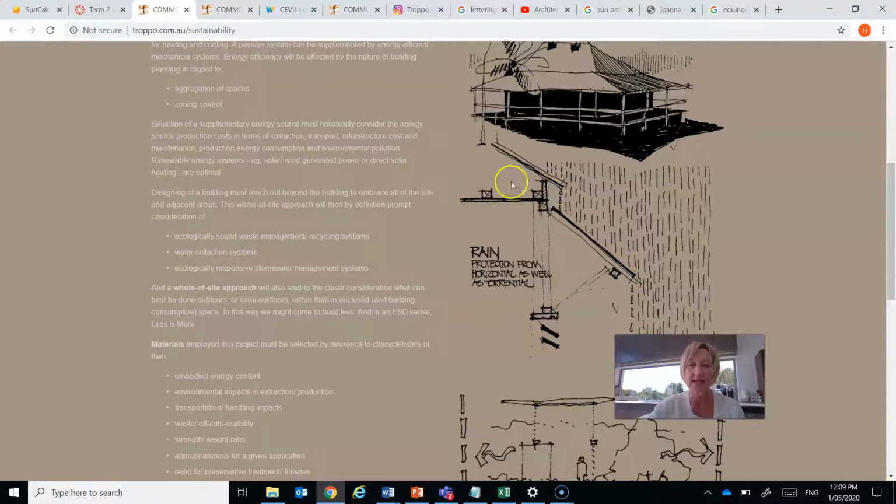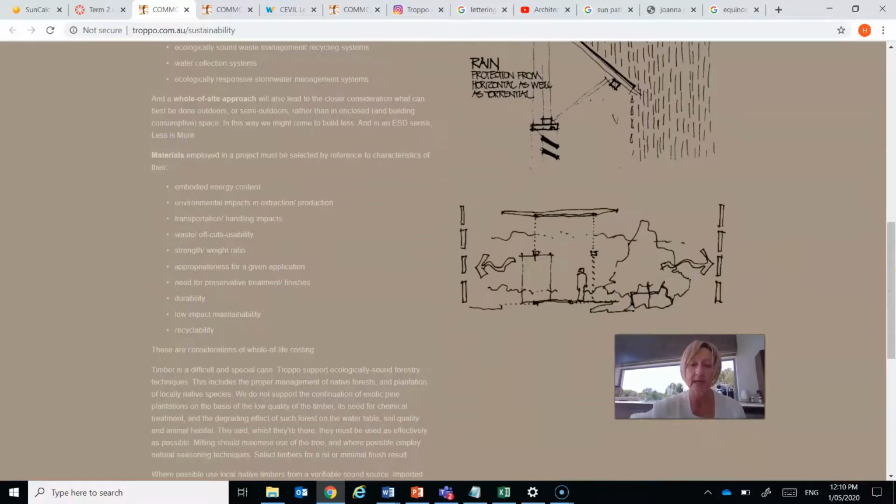And you can see here, this is a section, if you like, from this building here. And you can see this is a second roof. So it actually helps prevent the building from overheating. And the third diagram down the bottom gives you an idea of other things that you might draw on diagrams, like people.